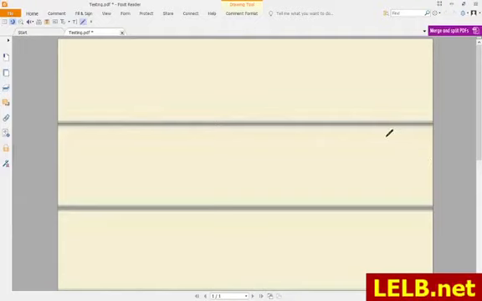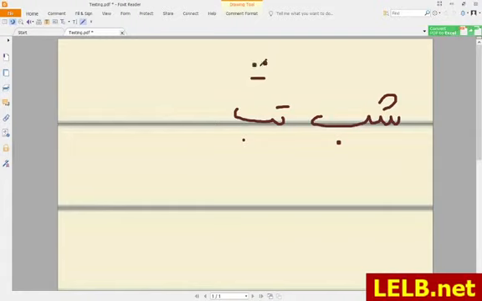Shab. Again, shin is difficult to write down. Remember, in order to write down three dots, I just connect the dots in this way. So this is shab, shin plus b, shab. And tab, b should be written longer. Tab. Again, instead of writing two dots horizontally, I just draw a line.